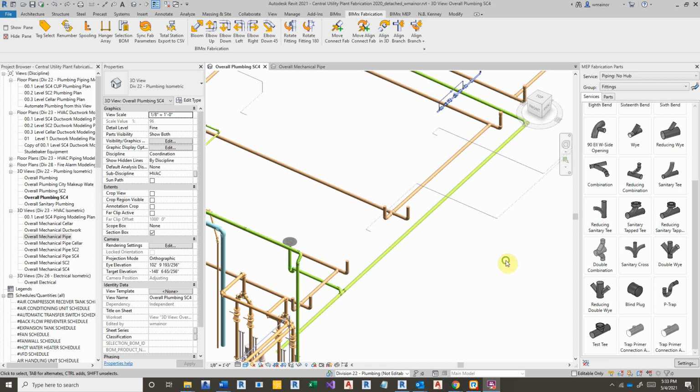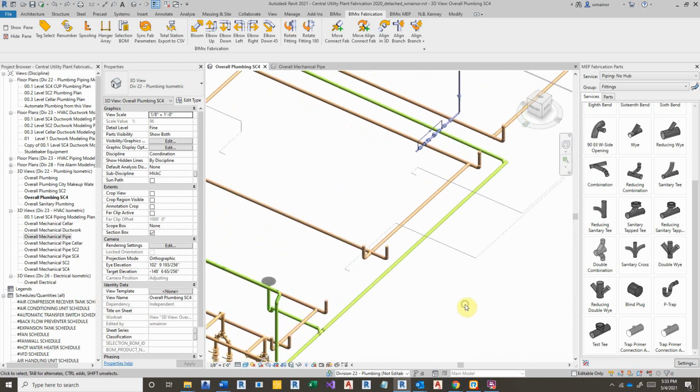So in this case, I might need to draw some sloped piping. I like to demonstrate on sloped piping because that's always been traditionally what Microdesk's modelers and a lot of clients tell us they struggle with inside of the software. And all of the tools I'm going to show work with piping, duct, and electrical conduit. I like to demonstrate on sloped piping, like I said, because this is the real challenge to prove.